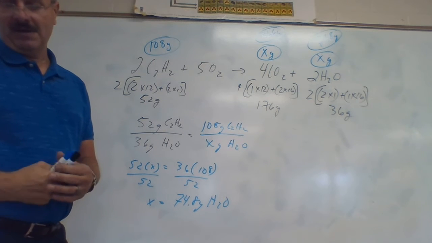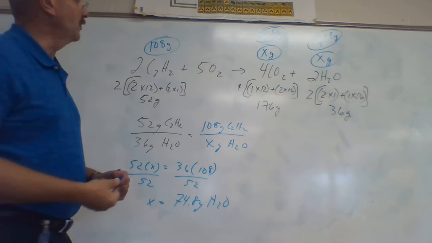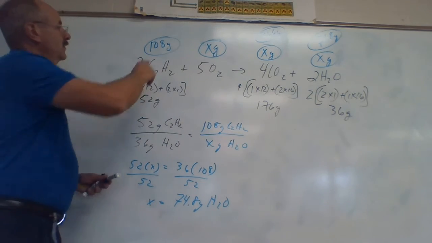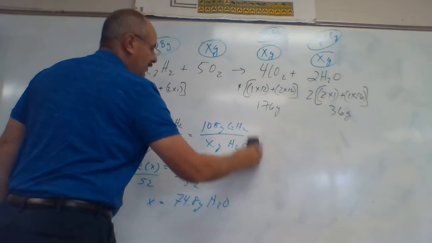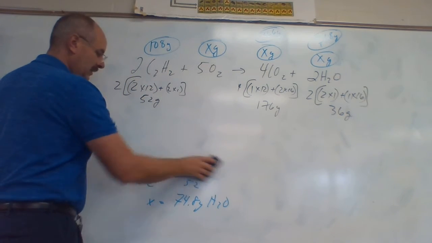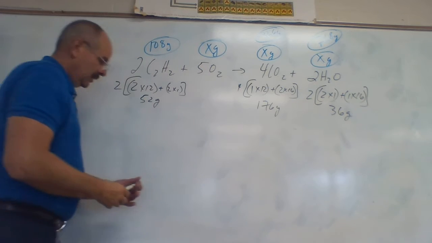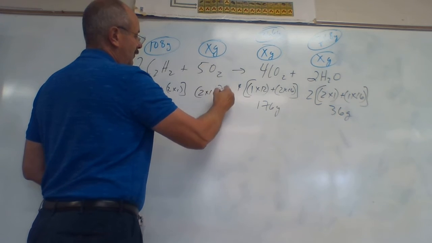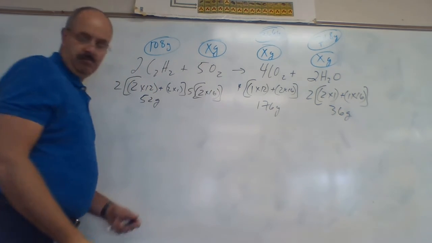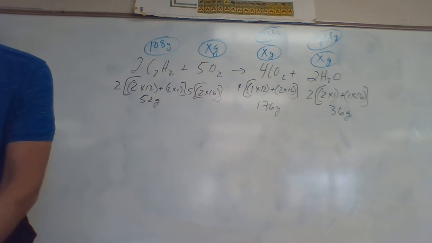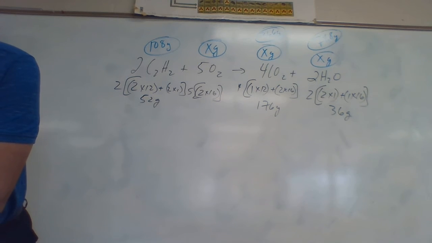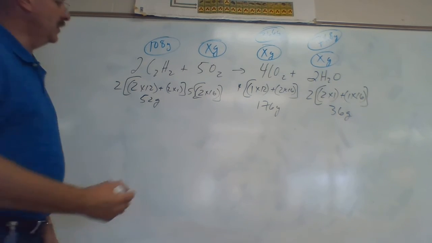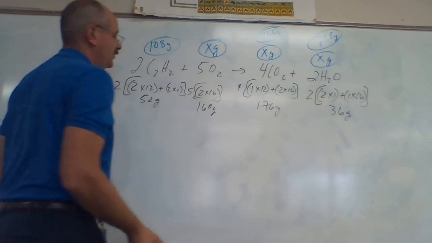Letter B says, how many grams of oxygen are required to burn 108? So now we need to know X grams of this guy. Oh my word. And we're still using this 108 grams of this one. So I'll leave everything else up there because I think it's going to help us on letter C. All right, so we need to know the molar mass of this one. So we have 2 times 16 for the oxygen. All of that times the 5. That's out in front. So if we do that, let me flip the page over. So that one's going to be 160 grams of oxygen.